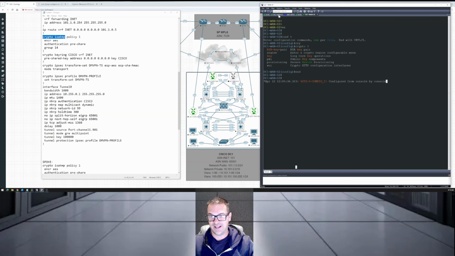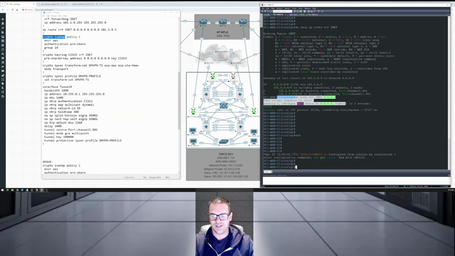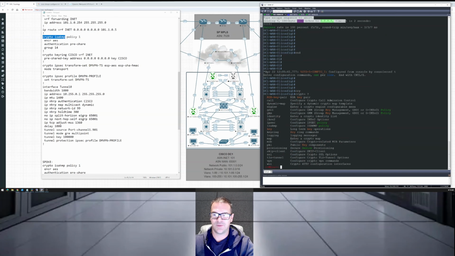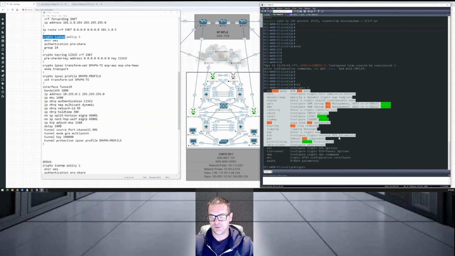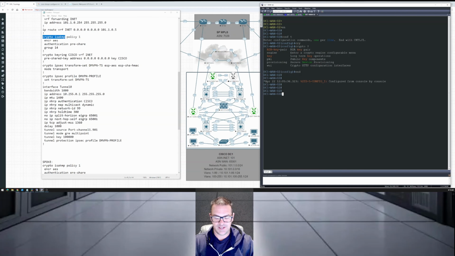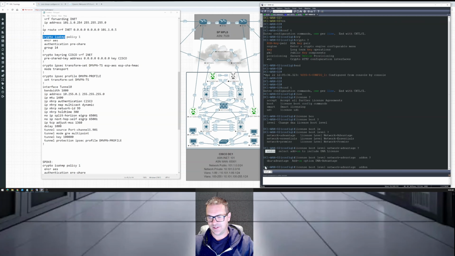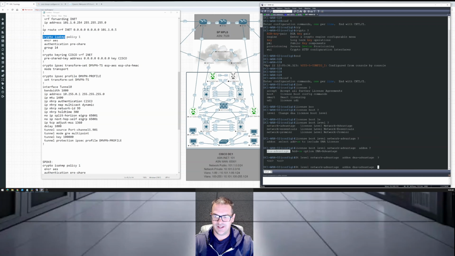So how do we do that? If we go back to WAN router 1, just to show you the difference, if I type crypto and hit the question mark, you can see there's a whole bunch more stuff available to us. So in order to do the license activation, what you do is type license and you say boot level. We're going to use network advantage. It wants the keyword add-on, and then it wants the keyword DNA advantage. Is it happy with that?